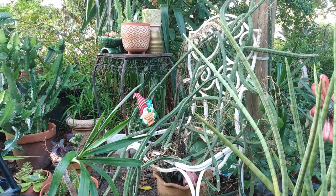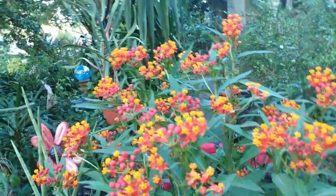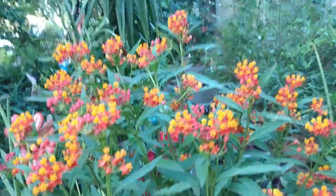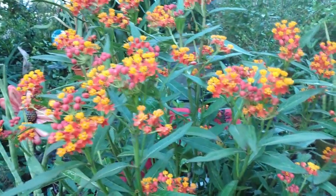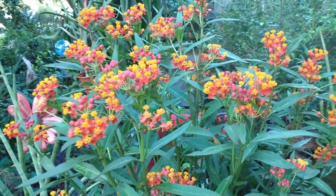The next plant I purchased was this, which is milkweed. It is a huge plant and it is heavy. So I'm just going to leave it in my wagon, but this is it. There's actually 4 plants in the pot, and it was $15, and it is probably about 3 foot tall.